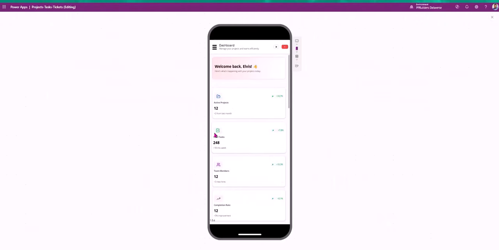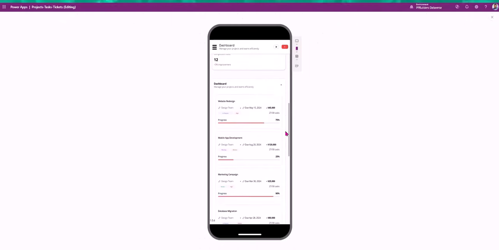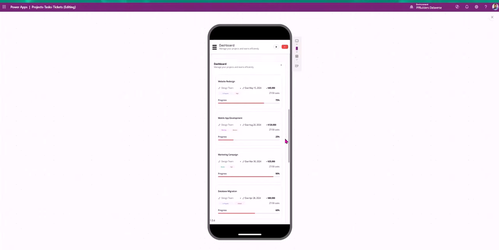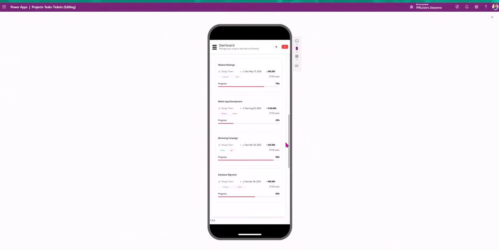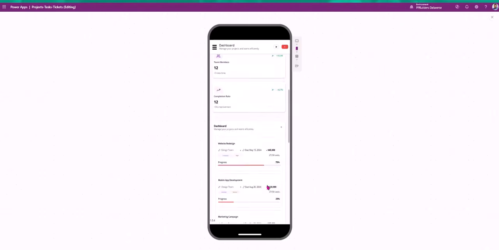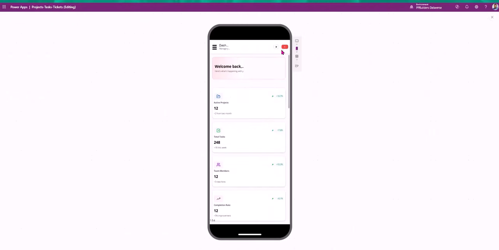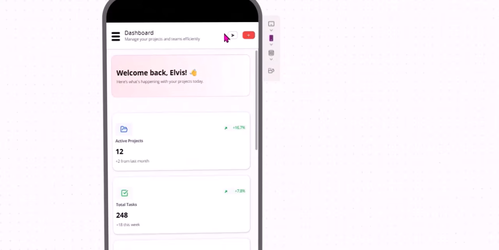And you can see the metrics were initially laid out horizontally, but now on a mobile view they're stacked vertically. All this is done with the use of containers, and it's super helpful. If you notice also, the visuals and the texts are dynamic. They're large on big screens and smaller on smaller screens or mobile screens. I can also click on this to see my navbar. And these buttons initially were with text, but on mobile screens they are reduced to just the icons.